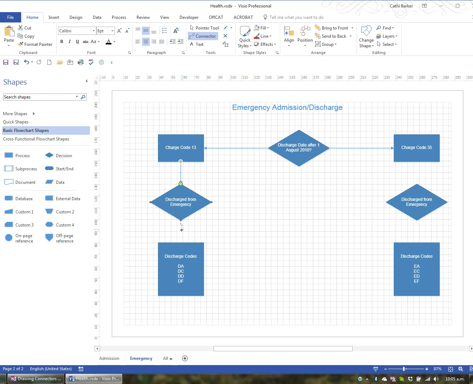And if your lines aren't straight, don't worry. As long as you're gluing from connection point to connection point, if your line's not straight, it just means that your shapes aren't lined up. So it's not the line you want to attack, it's the shapes you want to attack, which you'll do once you've got your connectors in place. So add your connectors and then go back to your pointer tool.